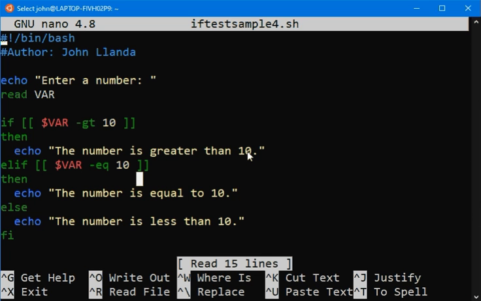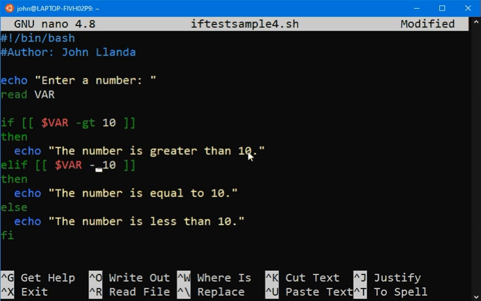There are many ways, depending on how you create the program, because programming is an art. We could edit this script, and the output would actually be the same, by using .lt. What about using .lt? When we use .lt, if the variable is less than 10, something like that, we will change this message.